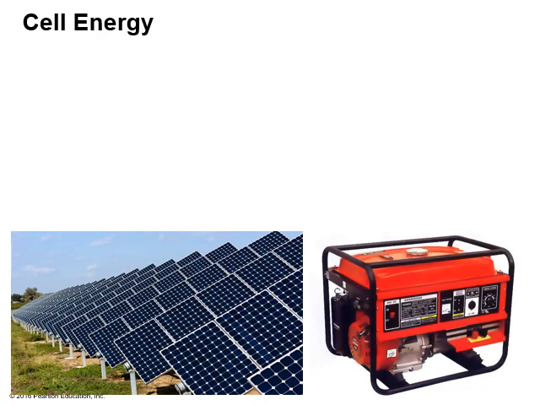Okay, so there's just a few more types of organelles I want to talk about. Two of the organelles that we're going to talk about in the rest of this chapter have to do with energy, in the harnessing or extracting of energy. And those two different types of organelles kind of relate to these two pictures. So I think probably a lot of you can tell that this is a picture of some solar panels. So that's kind of similar to one of the organelles we'll talk about. And what you see over here is a generator. And so this is kind of like another type of organelle that we will talk about.